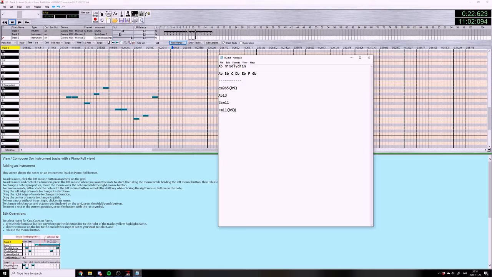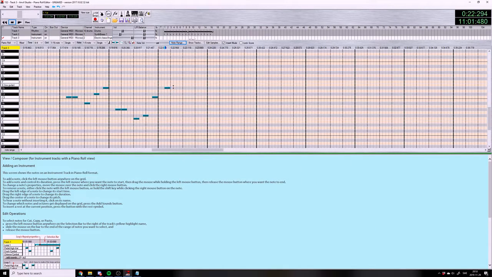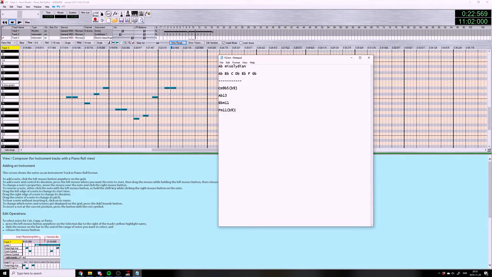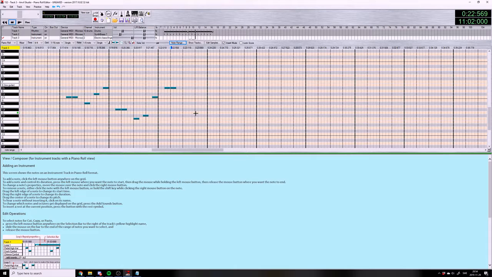Okay, and then we have E flat minor 11. I think I'm going to use the 7th, and I'm going to use the 11th, and I'm going to use the 3rd. Right?